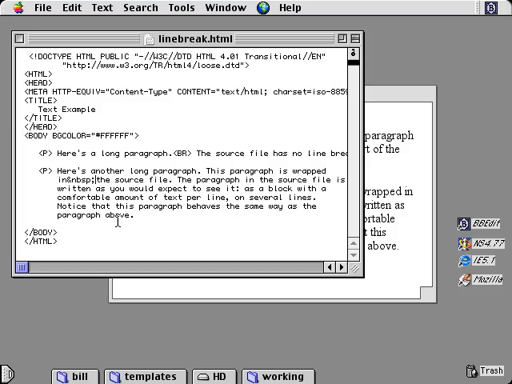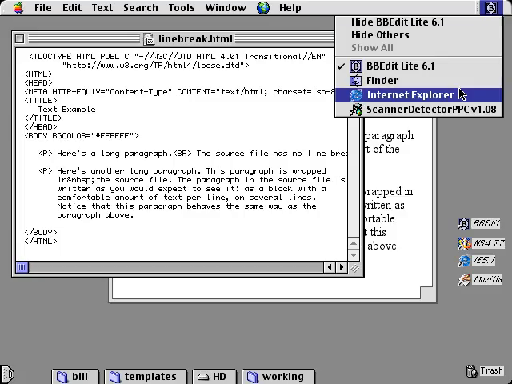Now notice the way I did that: ampersand, NBSP, semicolon. The ampersand and the semicolon mean that this is a meta character. Sometimes in the HTML documentation you'll see the word entity or named entity, and those are really meta characters that mean I'm going to put in this sequence of characters and you're going to interpret that as being some special character. In this case, NBSP means non-breaking space. Let's go ahead and save the document and bring it up in the browser and see what happens.